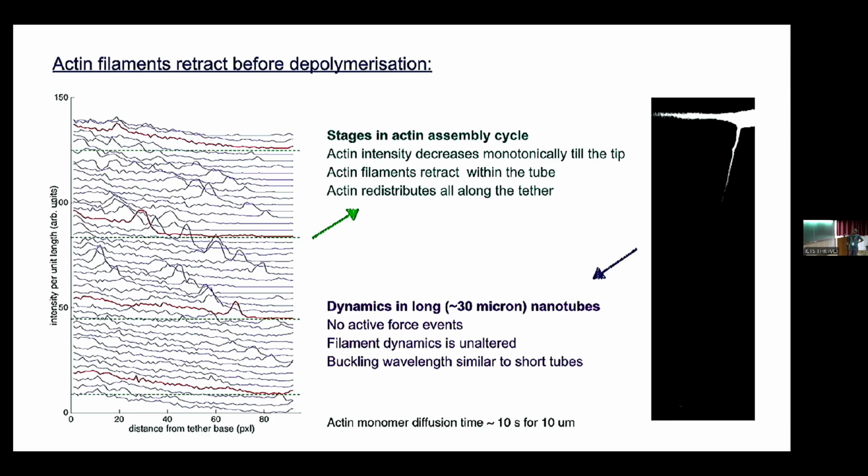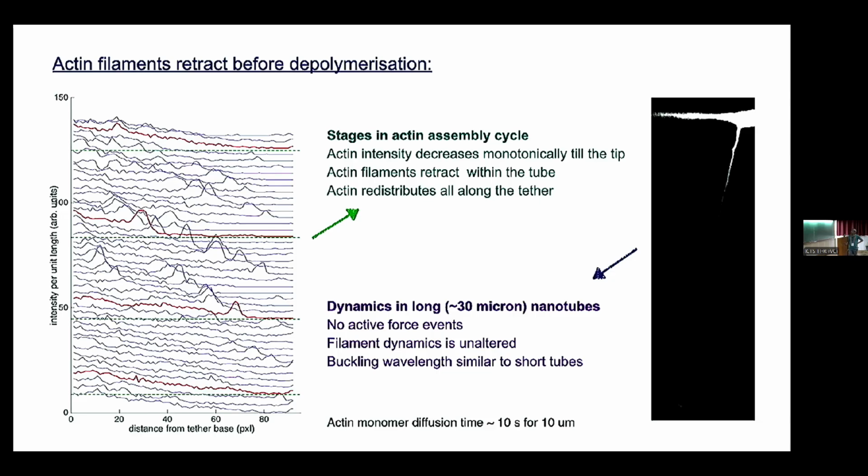And then at some point you see these retraction events, where you can see more clearly that the actin retracts within the tube. Here there is hardly any intensity of actin, and actin becomes concentrated in these peak-like regions, and these peak-like regions move back. And you see that there is very little intensity ahead of this peak, suggesting that it's not depolymerization, but the filaments themselves are being pulled back. Because had it been depolymerization, you would have seen fluorescence coming from the monomers appearing here.